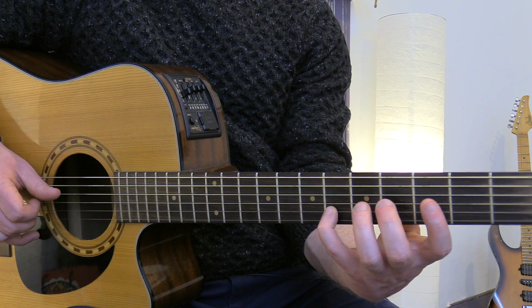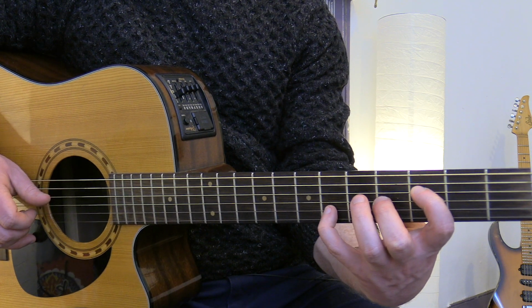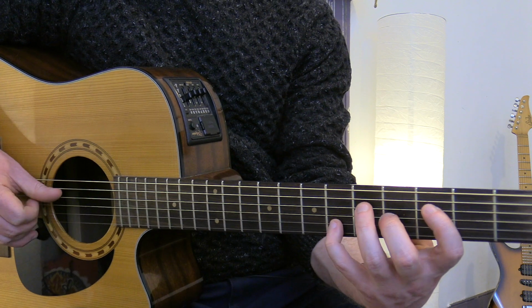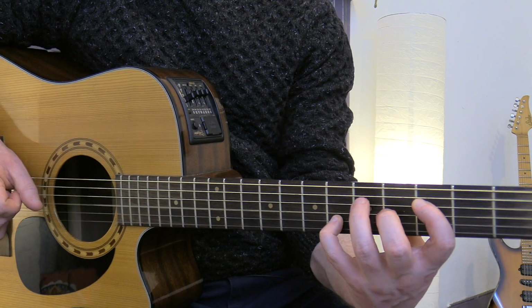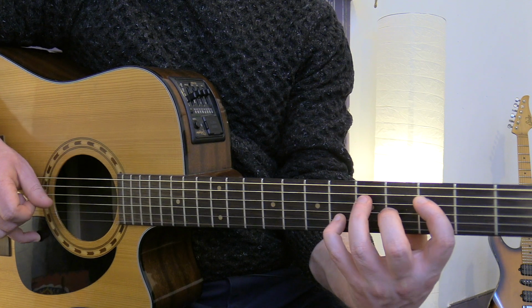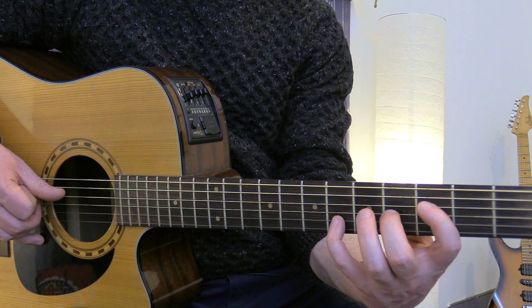Okay, so now with the chord shape on, so again that's 6 on B, 4 on G. If you get your index on the 3rd fret of D, you're going to pick all 3 notes together. And hammer on your ring finger to the 5th fret of D. And that's making a G7 type chord. That could take a bit of practice at times, but just keep at it, it will be well worth it.